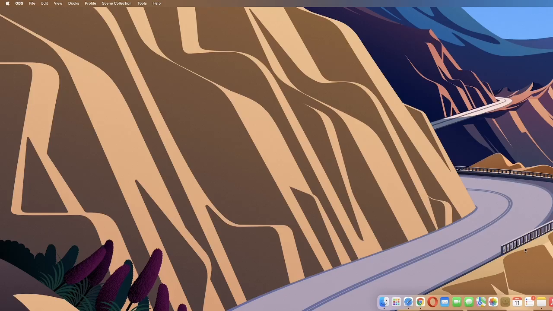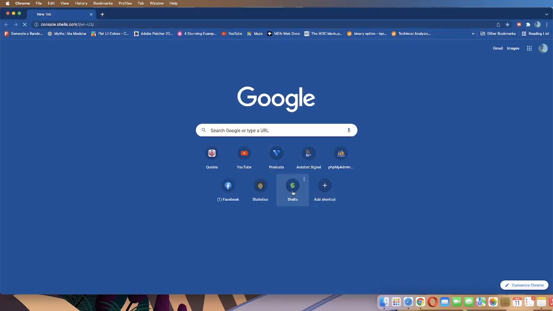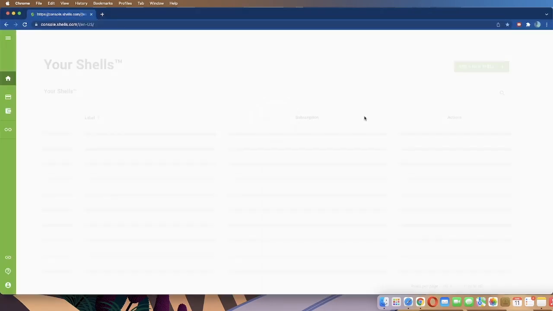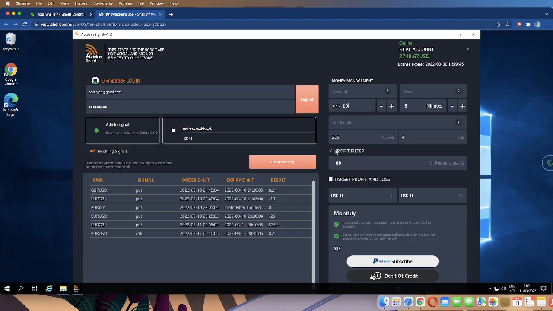All right, for now I think we have been running the bot for about 5 hours. So let me log back in to my cloud computer. Let me go to my cloud computers, click on views right here. Okay, so here, how many trades do we have so far? We have 6 trades. Actually, we have only placed 5 trades successfully.